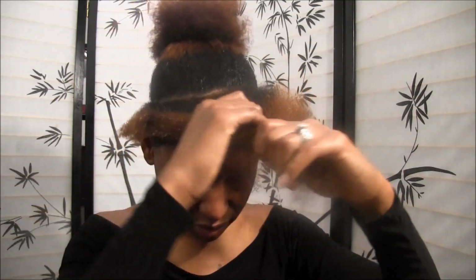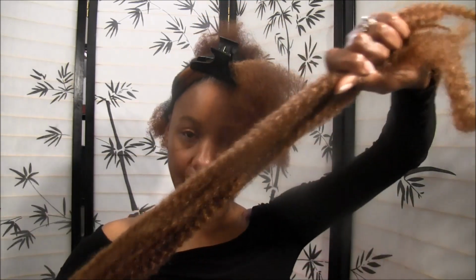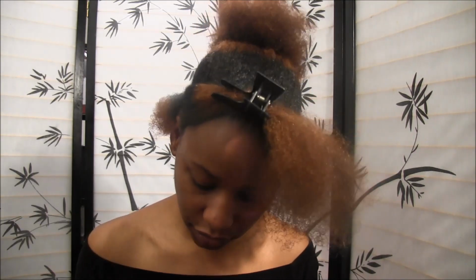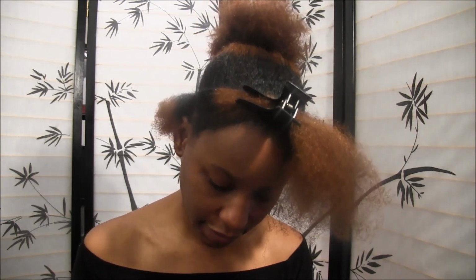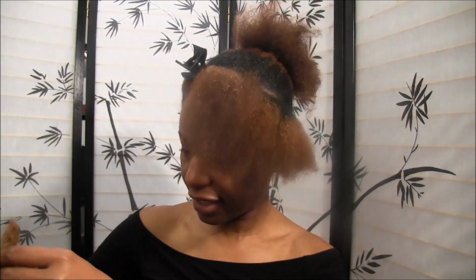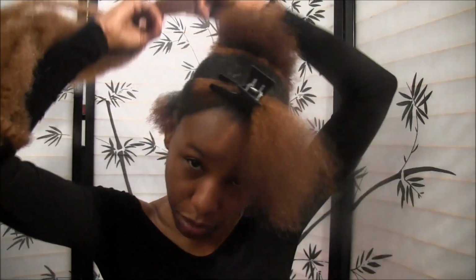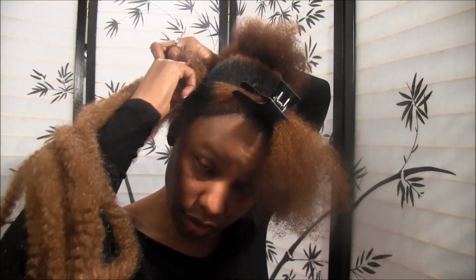So each morning I just wake up, wet it in the shower, and then I decide what I'm gonna do with it. I would say depending on how good you are with adding hair in, that's how I would decide where to start. So I'm gonna start kind of on the side so that if my adding hair skills aren't so good, they can be covered up. Take the hair to make it seem like the two parts that they do when they're doing your hair.